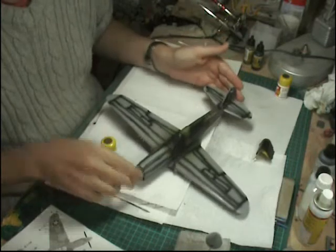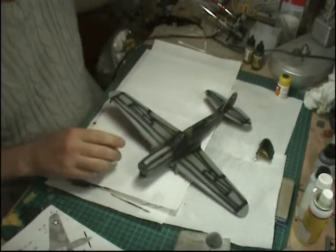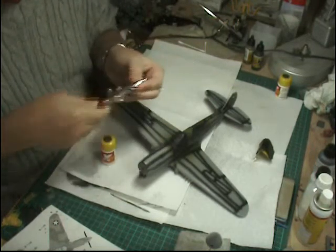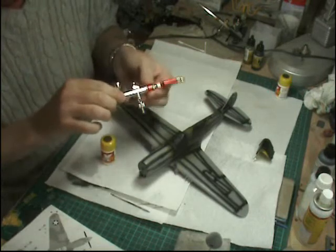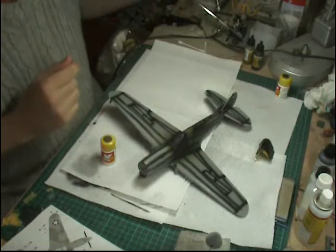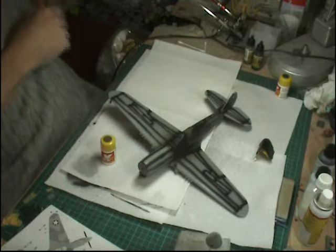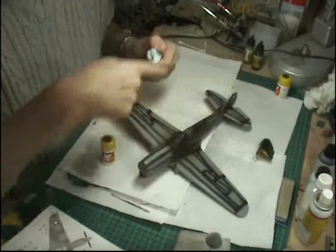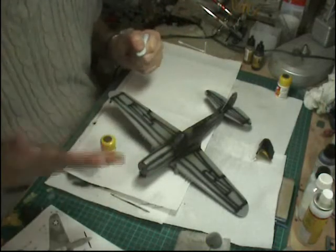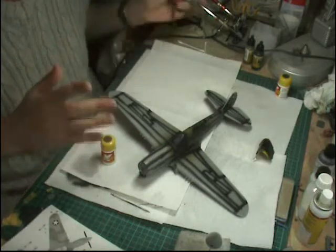Normally on this scale I would do it all freehand - straightforward and easy to do with my finer airbrush with a 0.5 needle. But what we're going to do to show you the difference is use the BluTak Worm System. I can show you how to do a very nice faded line - not a sharp line, a faded line - in an easy and straightforward way, especially if you're new to airbrushing.